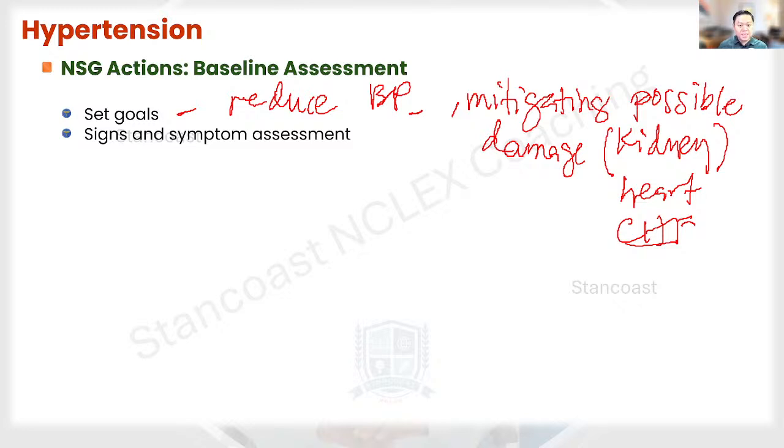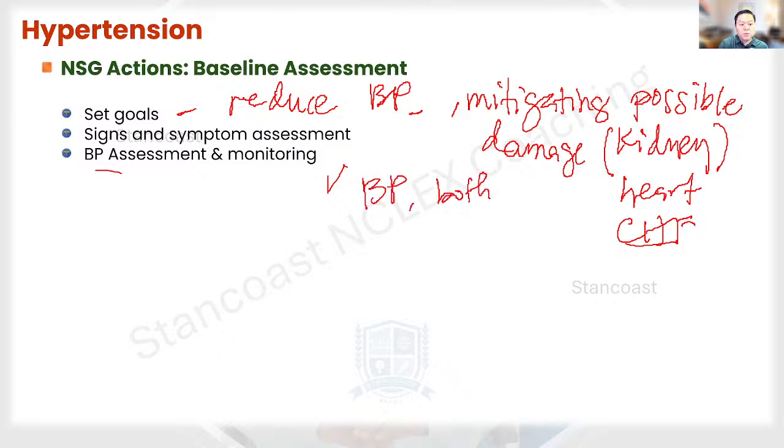All right. Now, another thing that we'll be doing in the assessment phase is to check their blood pressure initially and then monitor it. Okay. So what are we going to do here? We're going to have to check their BP, or the blood pressure, in both arms. And we are doing this not just once, but this will be done at 2 different times. In other settings, probably it will require 3 different readings.